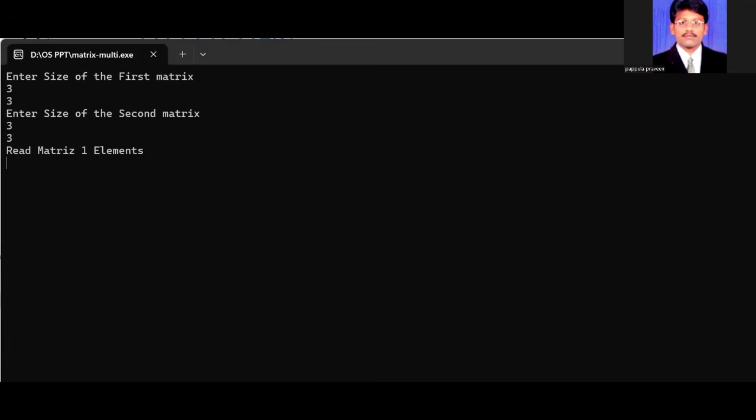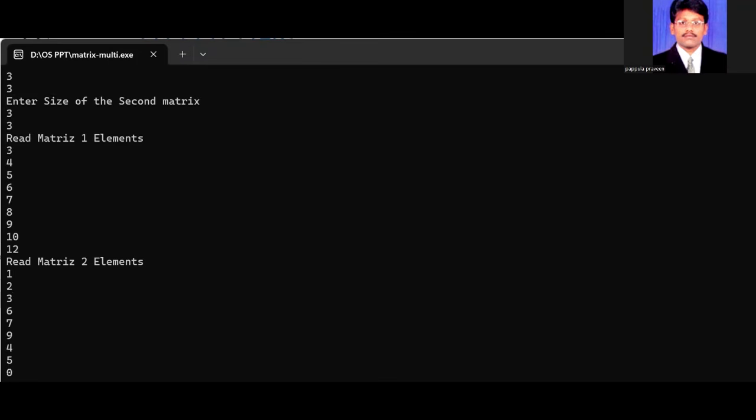Okay, now the elements of the first matrix 3, 4, 5, 6, 7, 8, 9, 10, 12. The second matrix 1, 2, 3, 6, 7, 9, 4, 5, 0.